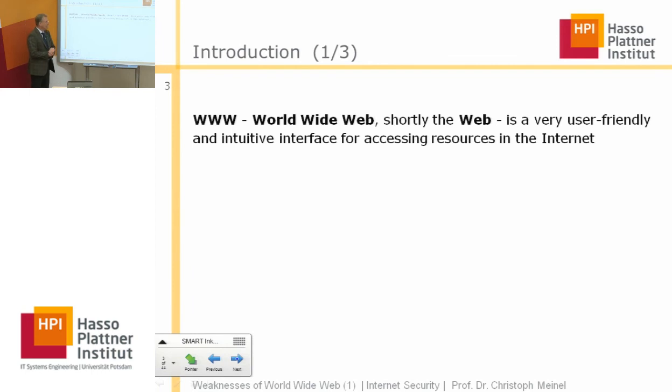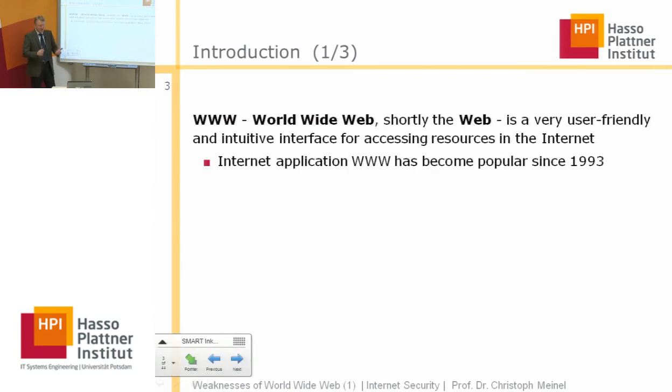The World Wide Web, www, the web, is a very user-friendly and intuitive interface in order to access resources in the internet. Everyone knows this, even people that have no idea about how IT systems work or what the technique behind is. They can use the web and they can use resources in the web. And insofar, the killer application of the internet, the application that made the internet such a famous and basic infrastructure for modern society, was the web.